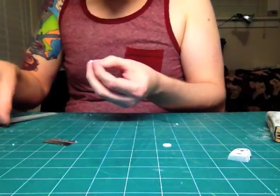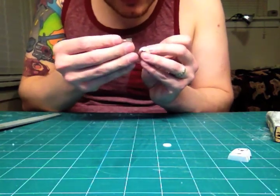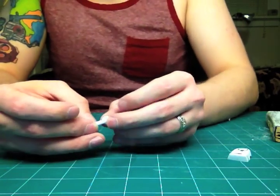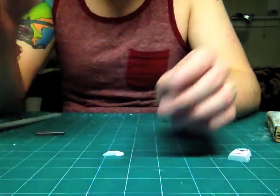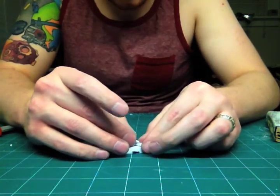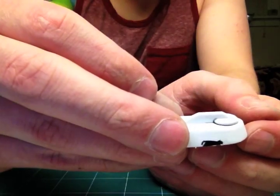Alright, I think we're just about ready to glue this to our circle. Alright, now we're going to get that. Which will look really cool once we put it on our thruster. Given the white balance on this camera is a little funky, so yeah, it'll look pretty sweet.